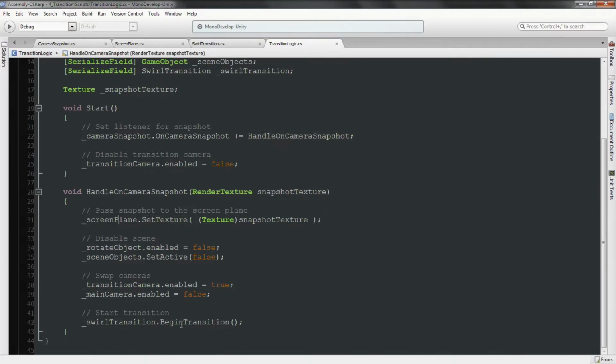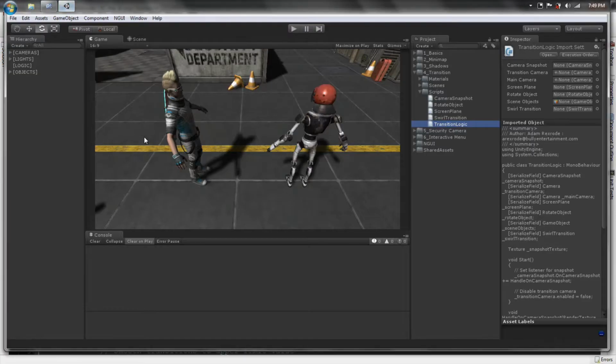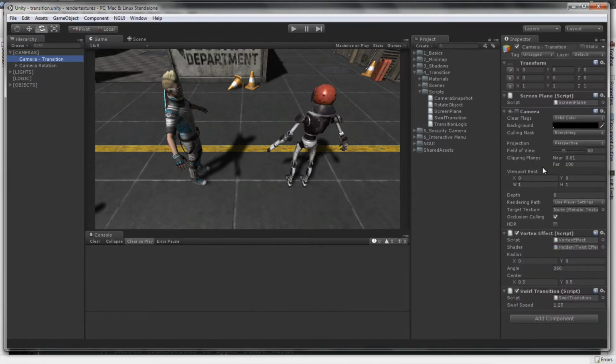So we turn off a couple cameras, set a couple things active or inactive, and then the swirl transition is one of Unity's built-in, where is it? There we go. It is, yes, one of its built-in vortex effect things, whatever, image effects. And I believe those are pro only as well. I'm not sure. But you could make that anything you wanted. You can always make your own, it's basically just a shader with a script. Again, for ease of use and speed, I just picked one that I thought was kind of cool looking.